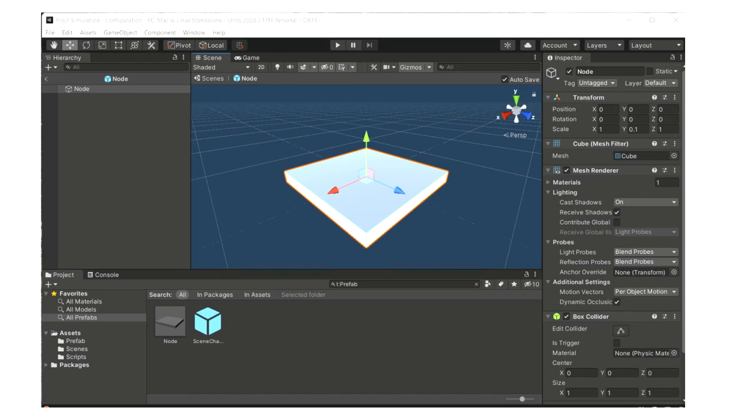The first prefab is a 3-dimensional cube. It was a unit cube that was scaled down along the y-axis to flatten it. I used this as a base layer for the platform, and it was also renamed nodes so that when the platform is built, we will see it in the hierarchy as an array of nodes, like node 1, 1, node 1, 2, node 1, 3, and so on.